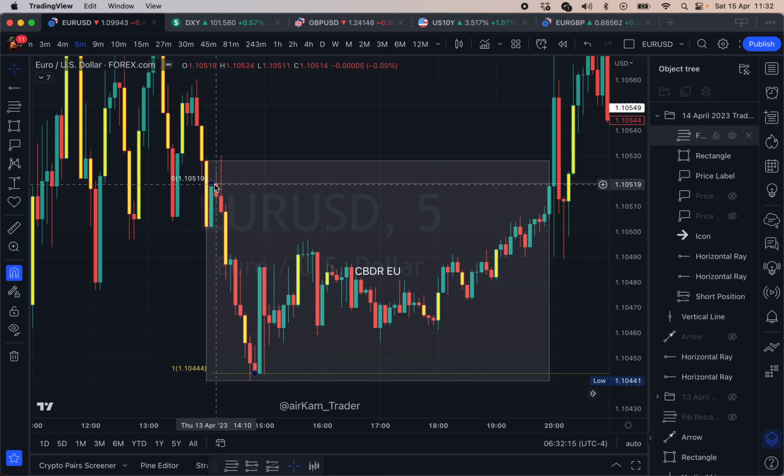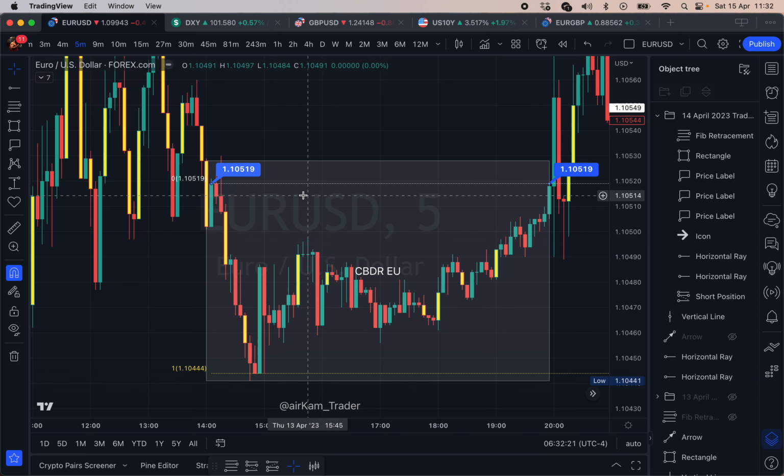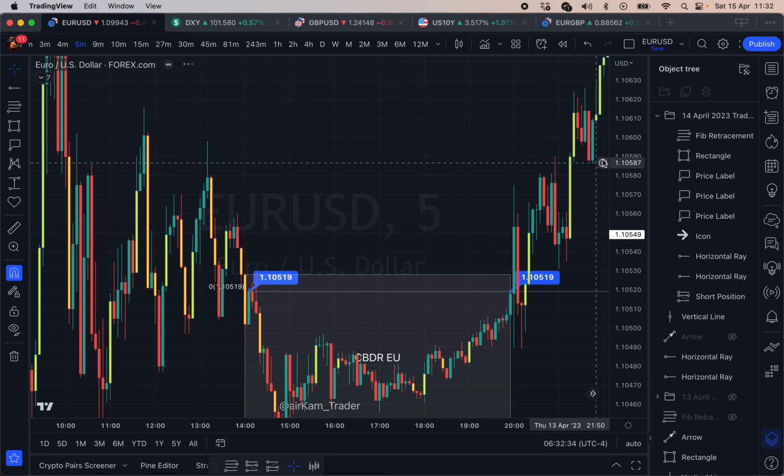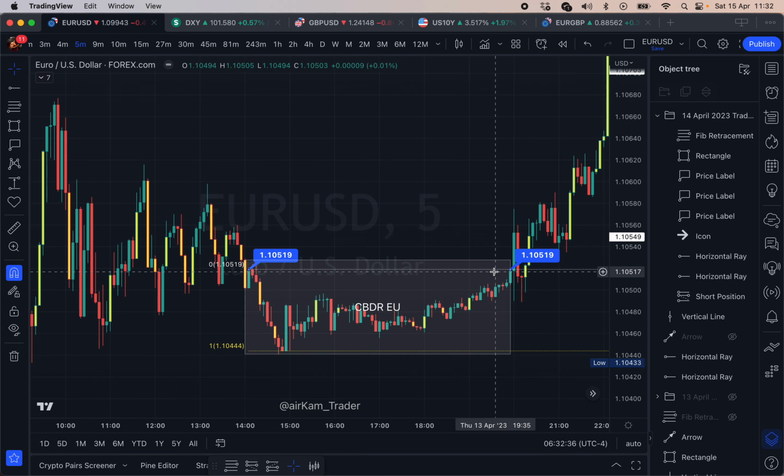And now, how do you know that this candle is the actual range and not this candle? Well, look here. The price was being very strict about what range to use. So to the pip, this is to the candle body, and this respected it to the wick.